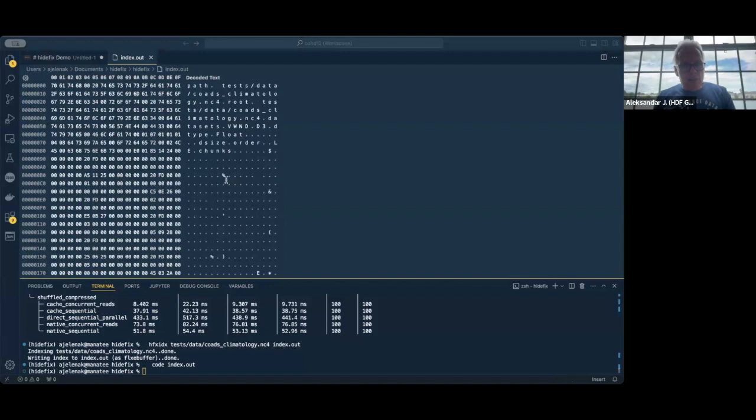As far as the files and how these concurrency benchmark tests look like, here is the Rust source code. For example, here's the file that they use: chunked, shuffled, zip, 2D, HDF5, and there's a dataset in it with, I would say, 4 chunks or something. I think I can check that, and then various ways how it goes after reading them, and then obviously benchmarking these events.